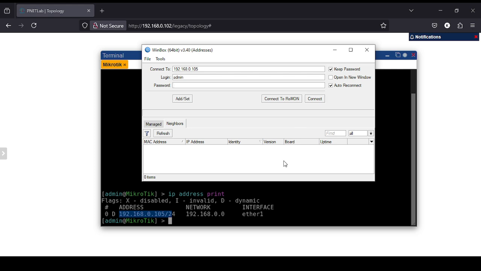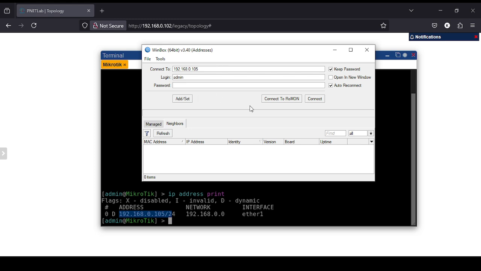And if you use a real device, when you connect your PC or laptop to your MikroTik device, it will appear in the neighbors tab here, and you can remote it with MAC address first, then you add the IP address, and you can remote it with IP address.